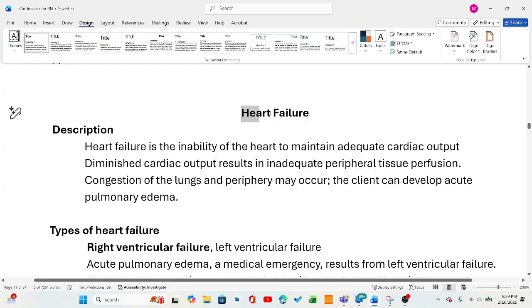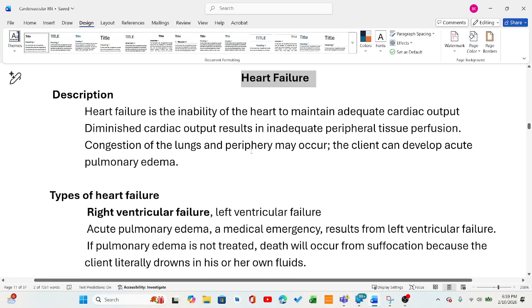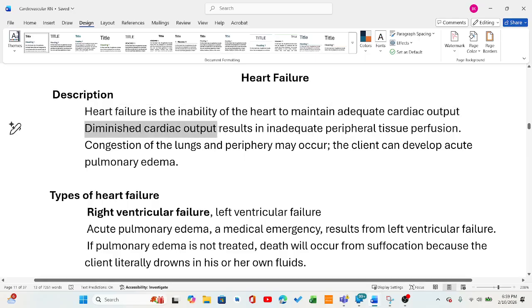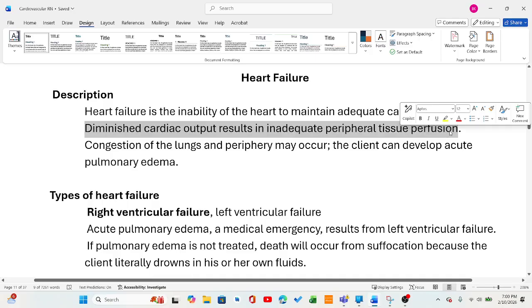Now let's come to our next problem, which is heart failure. When we talk about heart failure, I've already talked about that. The heart is not able to pump the way it's supposed to pump to get oxygen to all parts of the body. So when the pumping ability of the heart goes down, that's what we call heart failure. Now, when that happens, there is going to be a diminished cardiac output, and there is going to be less oxygen going to the periphery. That's the fingers and other stuff. So when that happens, we say that the person is having a heart failure.